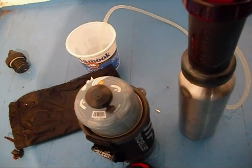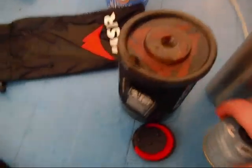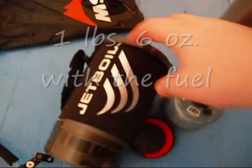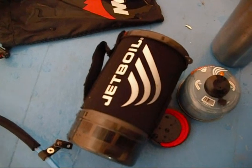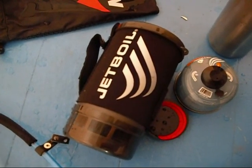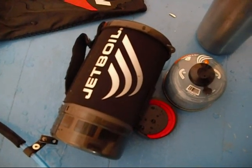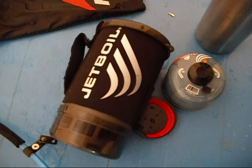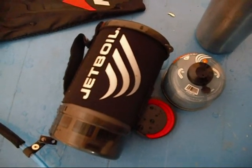I'm gonna turn it off, pump a little water, and I'm gonna set up my stove. My stove is the Jetboil, and there's plenty of good videos of this on YouTube. Love this stove. There's other options, lighter options, a little bit more compact options, but this is fast and it's just extremely durable. I'll set it up and I'll be right back.